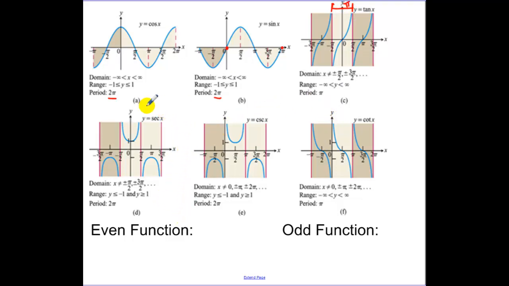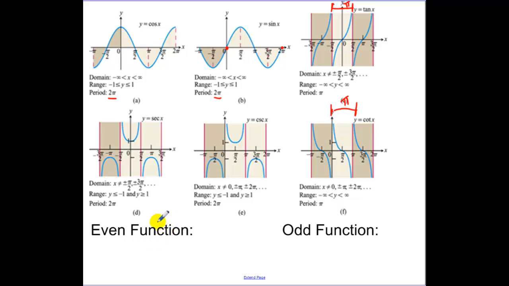Secant is basically just the reciprocal of cosine. So what I usually do is I usually put asymptotes down wherever I see zeros for cosine. So that's where my asymptotes are for secant, and then it's just the reciprocal. So it's just the U's going up and down. Same thing for cosecant. Cotangent, you start at 0, end at pi, so its period is also pi. That's where my asymptotes are. And it looks like the opposite of a tangent function.